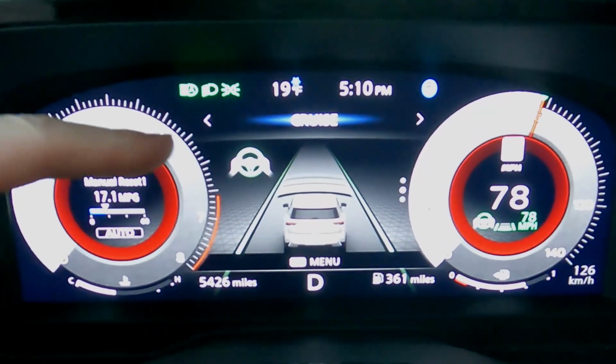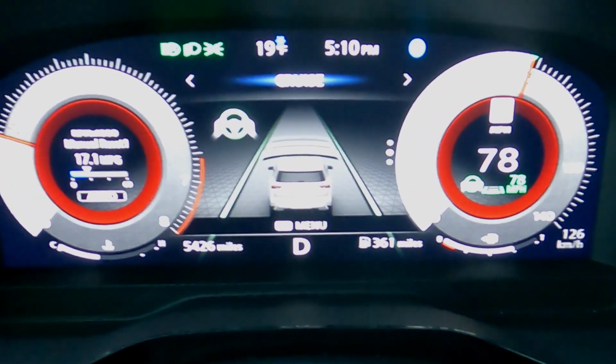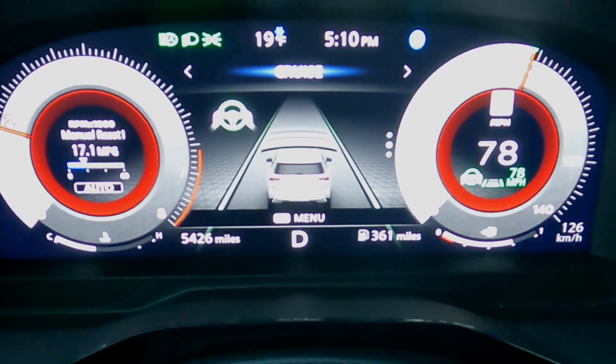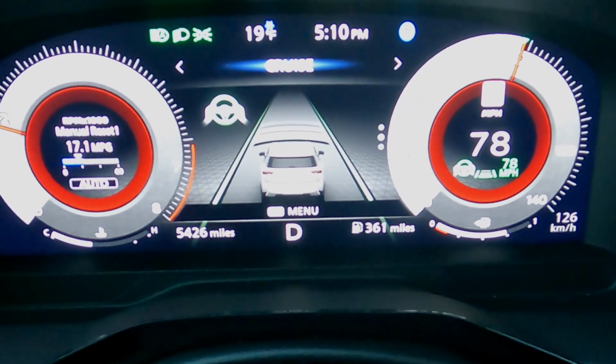Also, this indicator right here, that little hands on the steering wheel, that's your indication that steering assist is on. So anyway, yeah, it's a nice little graphic to get a better sense of what the Nissan Pathfinder sees on the road. Generally speaking, I would have to say I'm perfectly pleasant in this SUV, and we've got a lot of space inside. We've got a lot of features to make it comfortable inside. The seats are inherently comfortable, and the on-road behavior is actually a little bit better than I expected. So yeah, great road trip car, this Nissan Pathfinder Platinum.